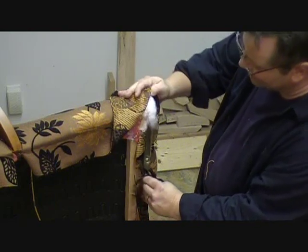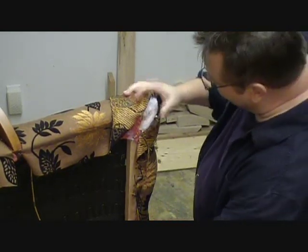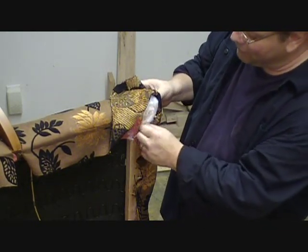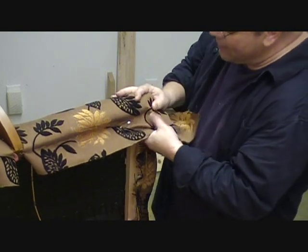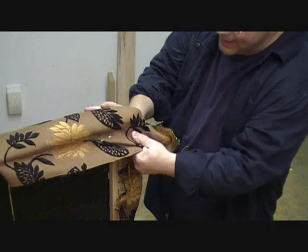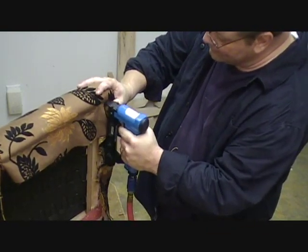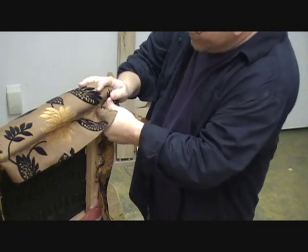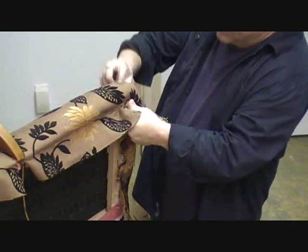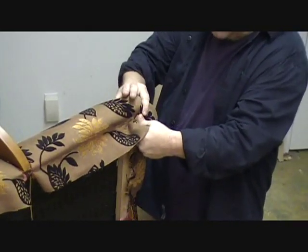and trim out some of this excess fat in here. You're going to have enough fabric in here when you're folding your pleat. You don't need all the cotton and the filling there also. It'll look like a big bump. Okay, when you're doing your pleat, pull your fabric down and in. Bring it right up to the wood and slowly turn your fabric in. Not enough where you make wrinkles up here, but enough where you can see the fabric starting to loop around the top of the frame.